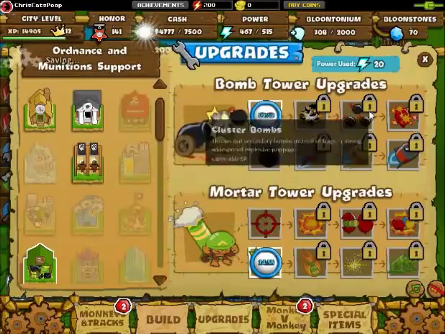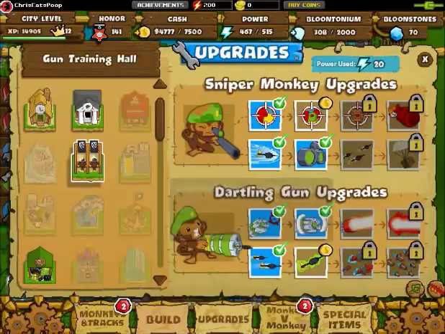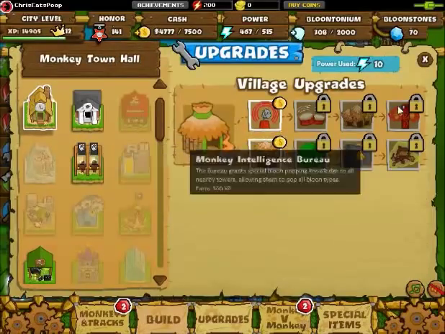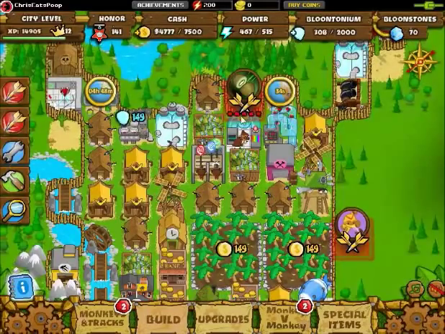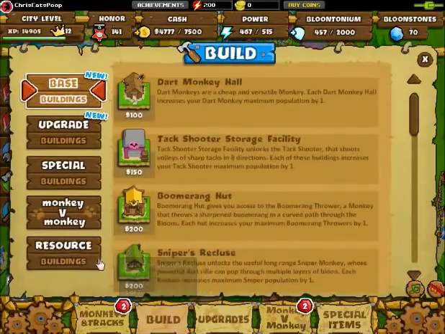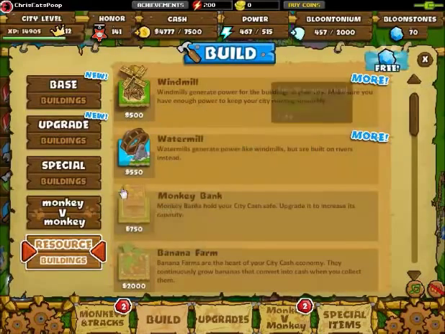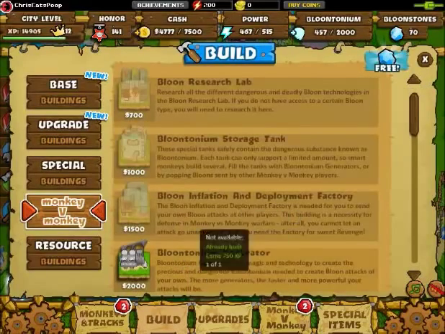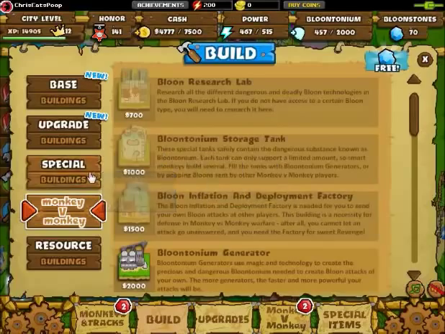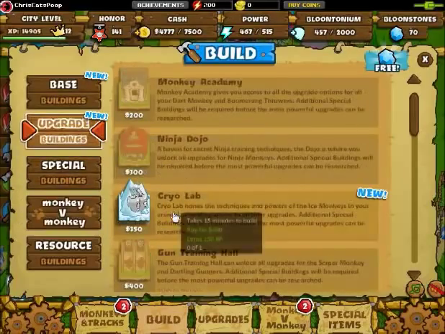Yeah, I'm going to go straight for cluster bombs. I'm going to go straight for Bernie stuff here. That's kind of a good thing to go for, the Bernie stuff. Can I buy anything else? Let's kind of go into builds. Don't exactly need that just yet. I could upgrade one of my buildings. Ooh, Bloontonium Generator. I could go for that for sure. I definitely want to get that. That's just as important as getting farms.